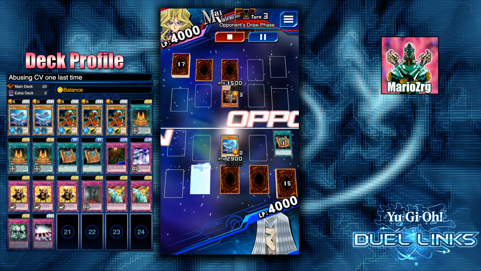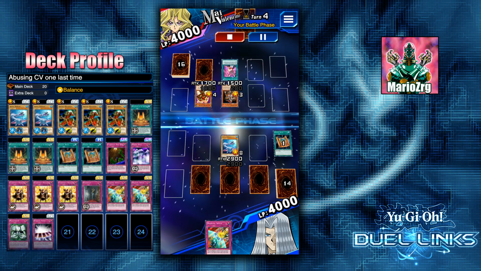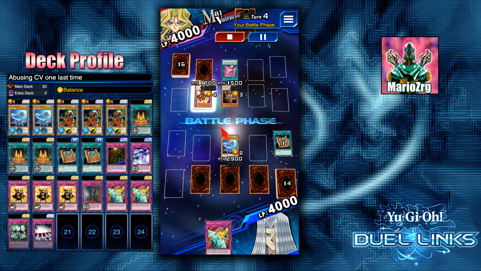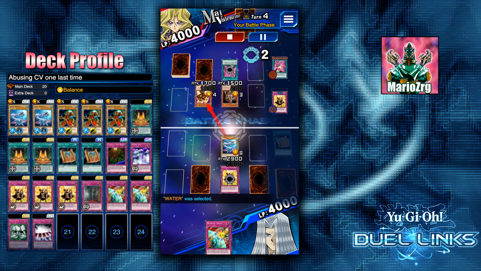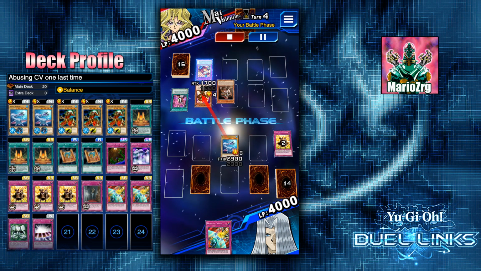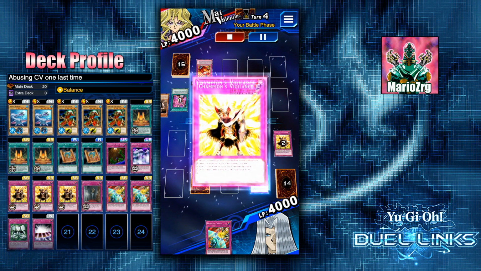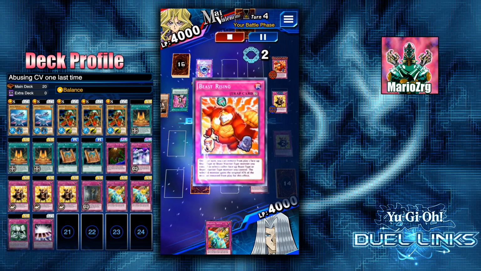And here again I open super broken, 2 Vigilance and Ancient Rules. So I decided to not attack and just wait until my Vigilances are live, and that was the right choice because he did have Super Rush. I go ahead and negate that, and then he activates Beast Rising, banishes his Canine Tar, but I have my other Vigilance, so I can negate that as well.